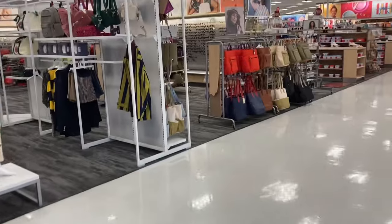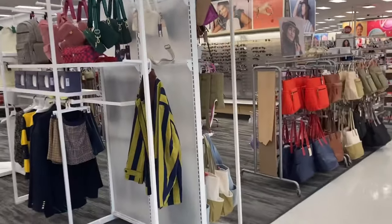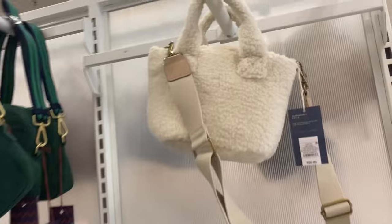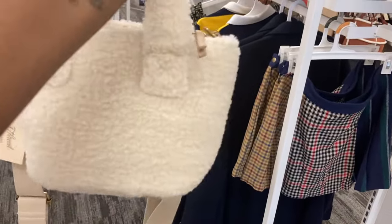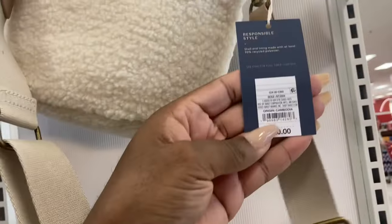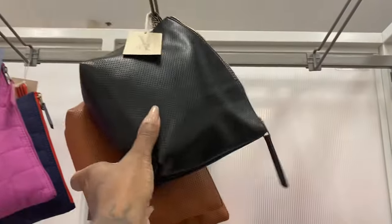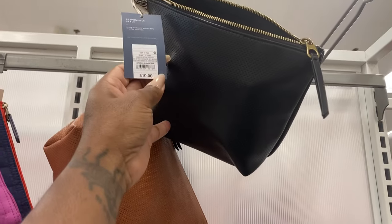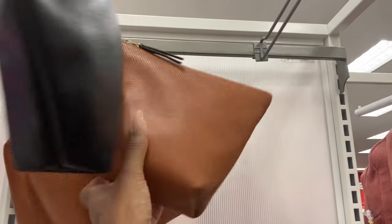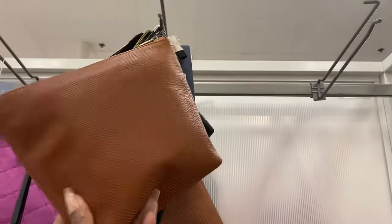Oh look, this is a little bitty fur one right here — it's cute. Let's bring it down. Look, it's cute. How much is this one? You all know how I get — every year I'll be looking for these kinds of bags. Twenty dollars. They have these little pouches up here which are cute, they're ten dollars. They have it in brown too, that's nice.